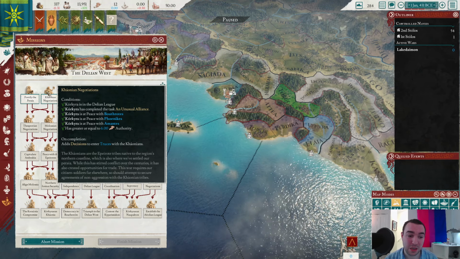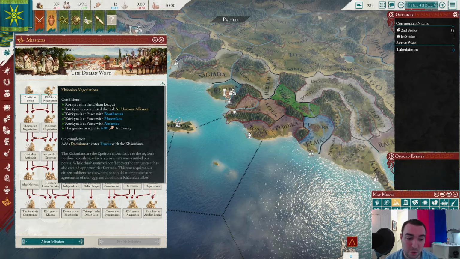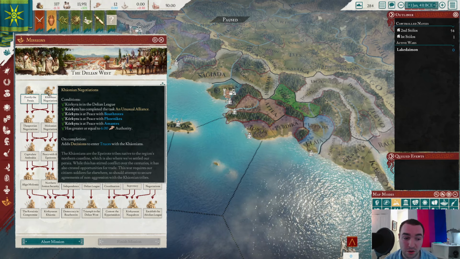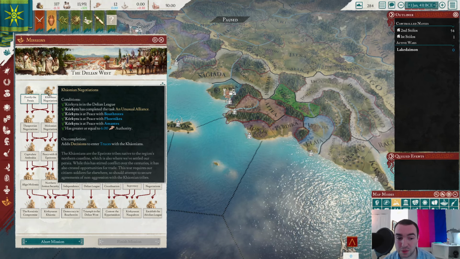Speaking of which, the Chaonian negotiations. The Chaonians are the Epirot tribes native to the region's northern coastline, which is also where we've settled our Perea. While this has stirred conflict over the centuries, it has also created opportunities for trade. This war requires our citizen soldiers far elsewhere, so we should attempt to secure agreements of non-aggression with the Chaonian tribes.